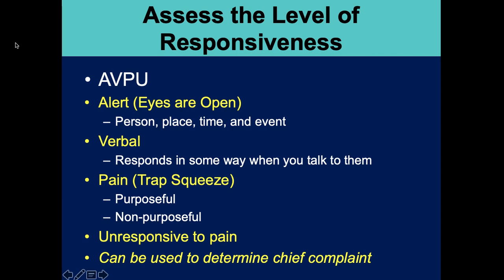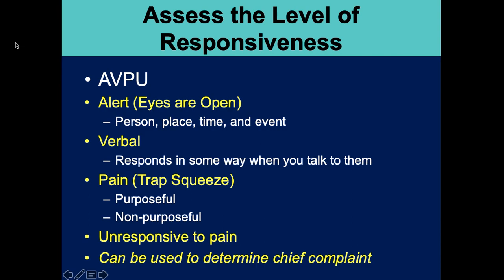today, the event? If their eyes are not open, they might respond to verbal. They might respond to their name or your voice by opening their eyes. They might say hi to you. They might raise their hand. Those are all responses to verbal. So in that case, they're V on the AVPU scale. If they do respond to you by your voice, then you can ask them, "Sir, what's your name? Where are you? The time and the event as well." So you can still check their orientation, possibly, if they can respond to you.